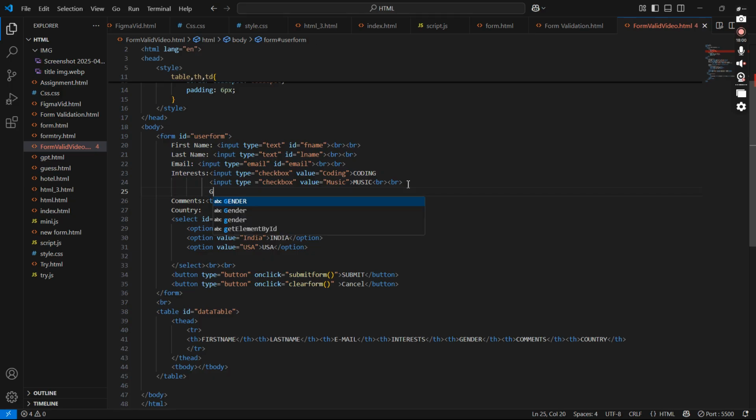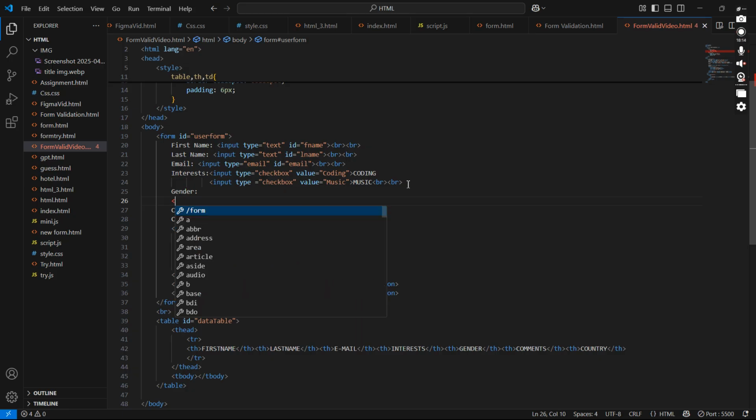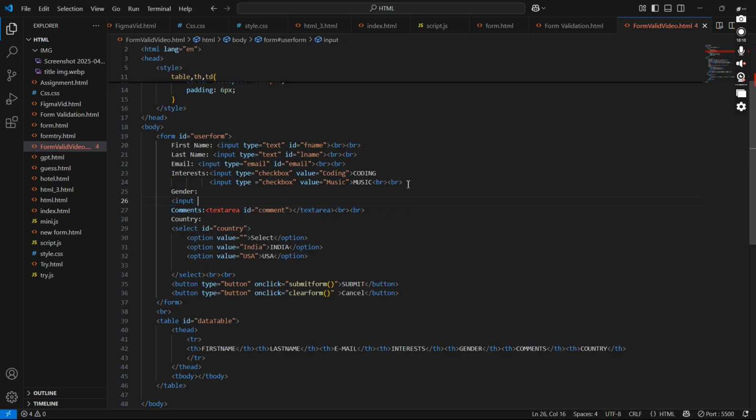After the interest, we'll have gender, right? As usual, we'll create an input tag. In this, we'll set the type. For this type, we have to use the radio type because we only have to select one gender. So we'll use radio type and we'll give a name attribute, gender, and value attribute.